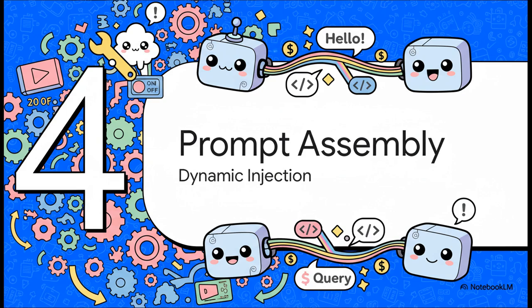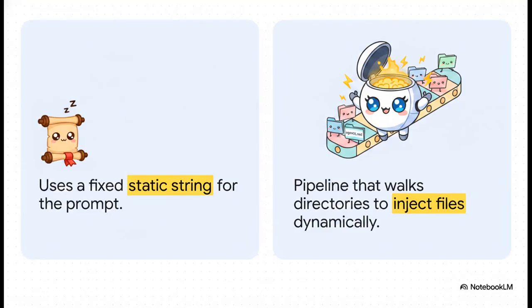Next up is Section 4, dynamic system prompt assembly. Now, diving into our configuration layer, this is a component that honestly surprises a lot of developers when they migrate over from standard LLM apps. In a basic app, your system prompt is just a fixed string, right? But in a production harness, the system prompt is a dynamic assembly pipeline. At runtime, the harness literally walks your project directories, hunts for specific files like an agents.md, and injects those precise workflow instructions directly into the agent's brain on the fly.